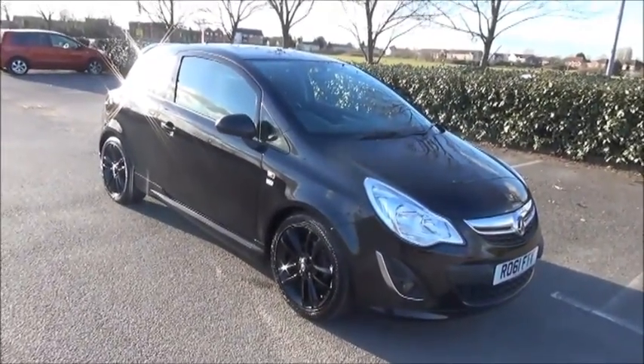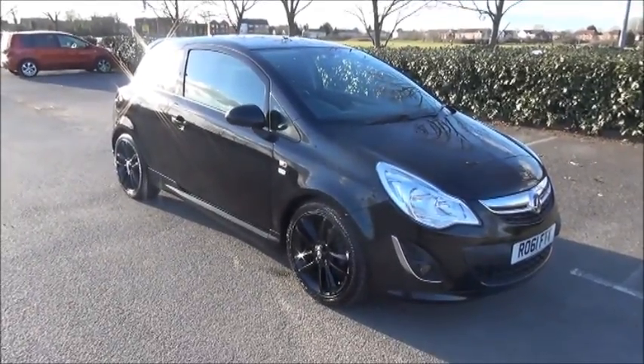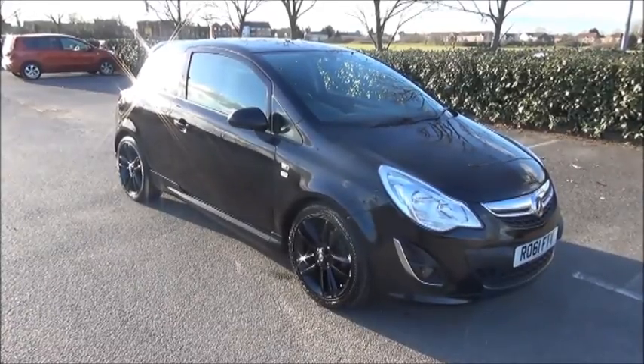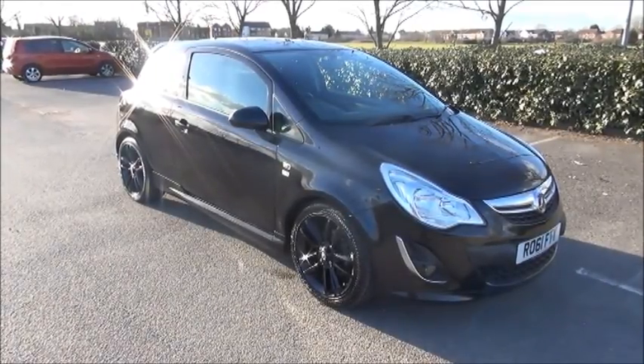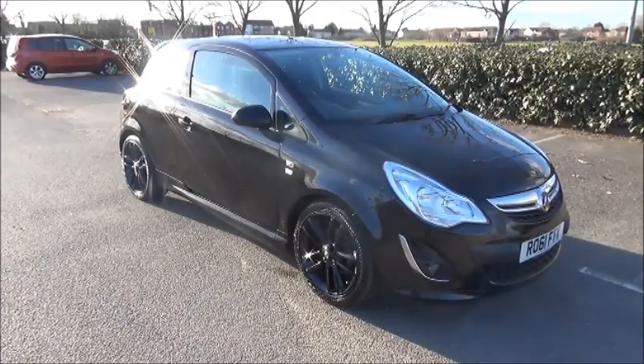This is a Now Approved vehicle and comes fully serviced and ready to go with a 3-month comprehensive warranty. You can reserve this vehicle online with a £100 no-quibble deposit. Please call our internet sales team to arrange a convenient appointment. If you are thinking of finance, we are confident we can beat any high street lender with our flexible dealer funding plans. Thank you for visiting Now Vauxhall.